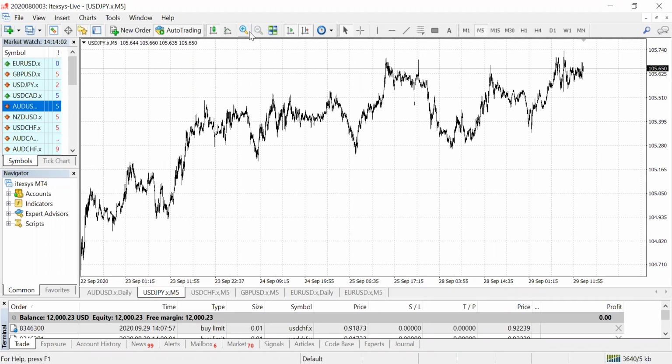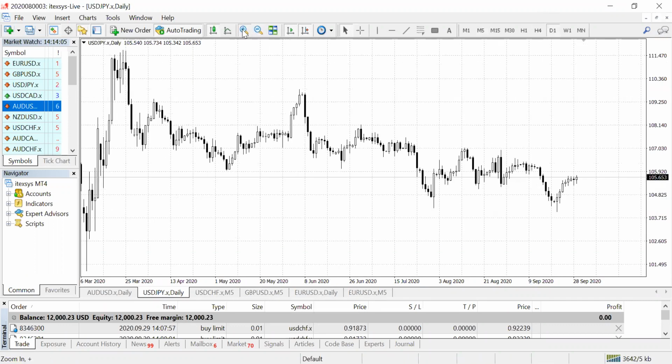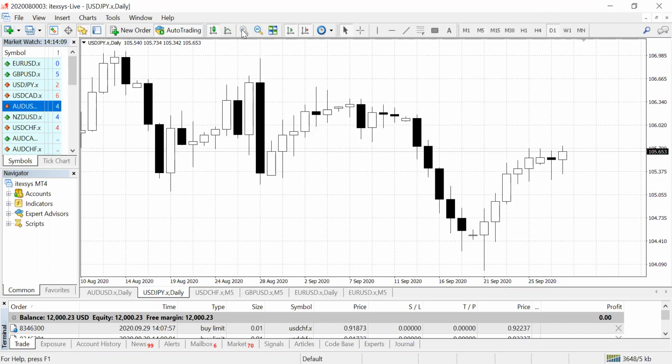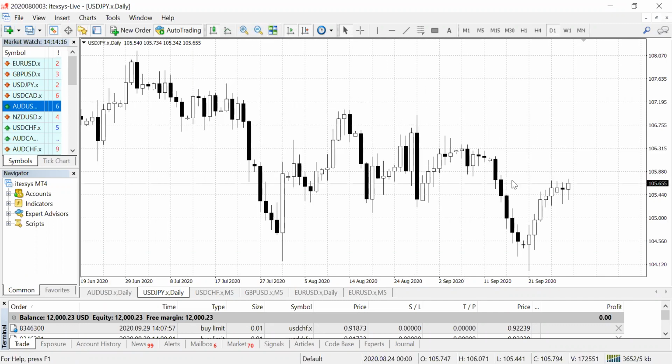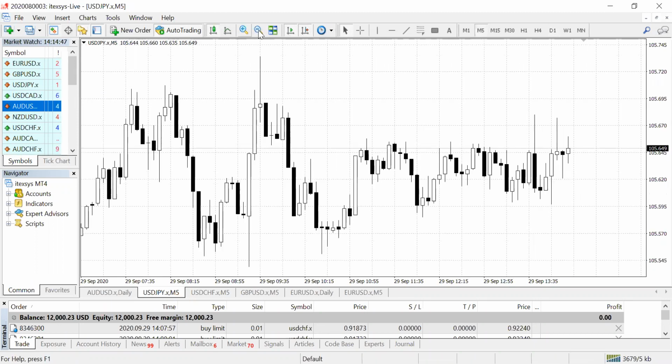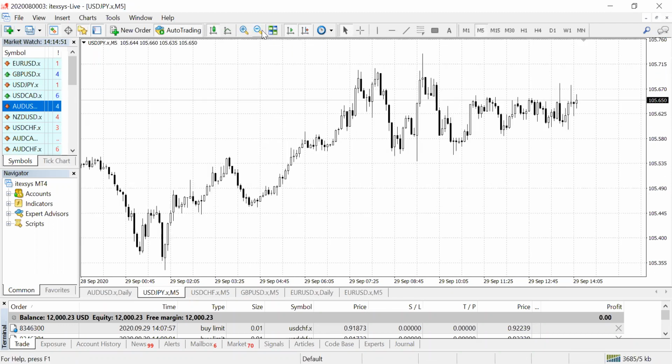Dollar yen. What's on the daily? Dollar yen. There's mixed bias on the dollar yen, because we had this demand area right here. We had this breakout last week, and it feels like it's slowing down, and it's getting ready for a pullback right here on the daily. But we are seeing all these tails on the bottom part of the daily charts. So that shows some rejection to the downside. So there's a lot of buying pressure in this market. So we could also try to join that market.